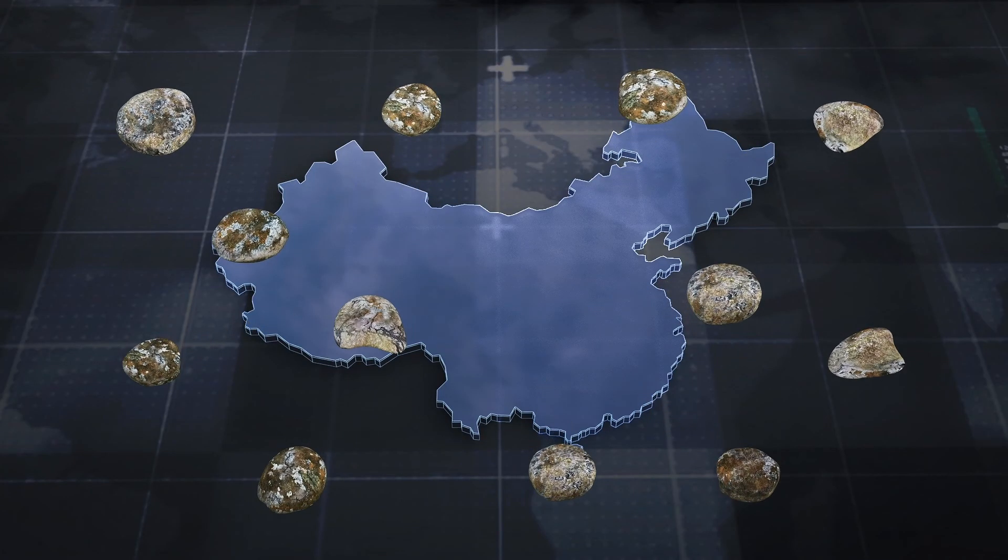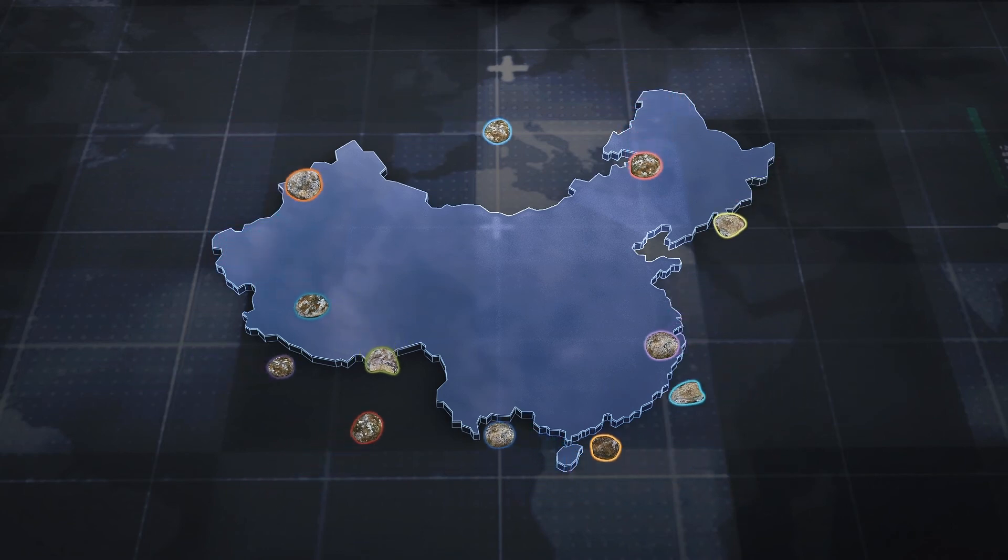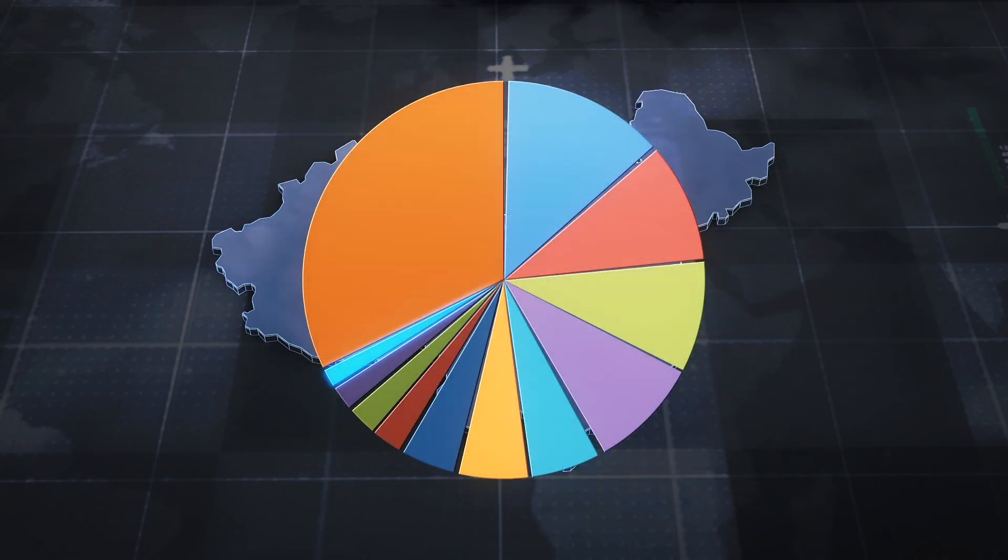What's more, geopolitically, moving away from the use of uranium would reduce reliance on supplies from countries like Canada and Australia because thorium belongs to a family of rare earth metals that are more abundant in China than elsewhere.